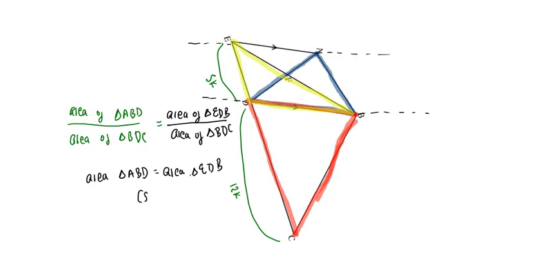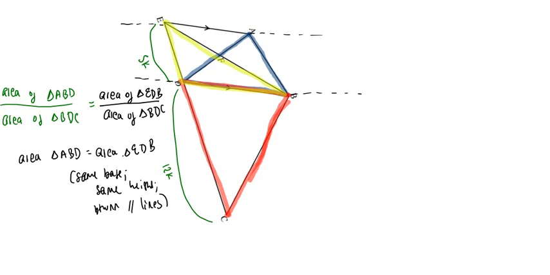Why? Because they have the same base, same height, and they are between parallel lines. So guys, using that only, we can tell that those two have the same area. Now, them having the same area, what is it going to assist us with? It is that we are now working with this expression. So guys, I'm going to try and just maybe rotate it a bit again, so that it can go back to the normal position.